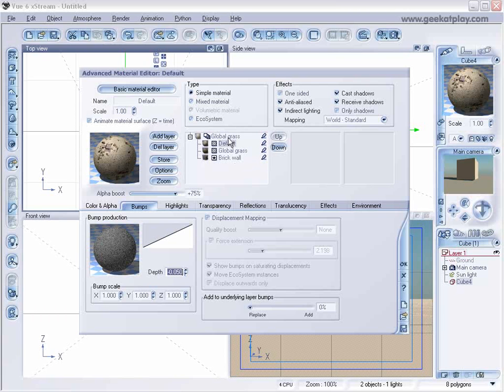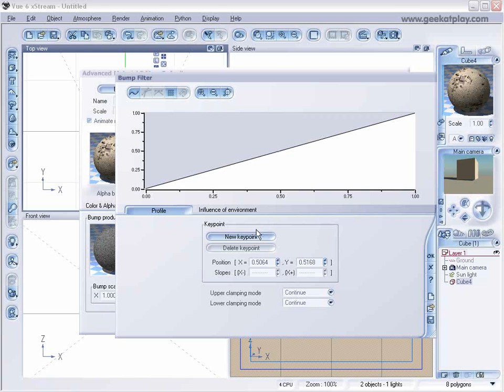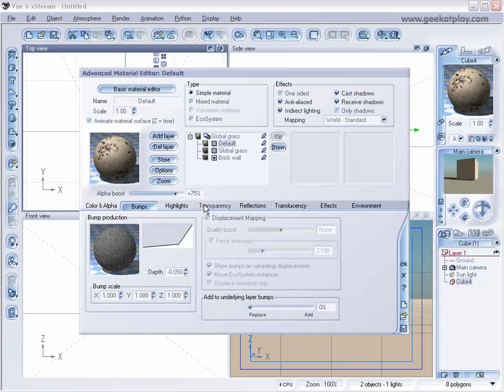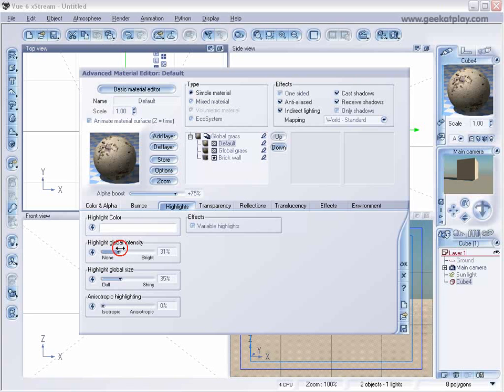And also, when we're on this material, let's do a couple things. Edit filter, and I just don't want so much noise there, so we'll decrease some of them. We'll leave just a few small ones out right here. Highlights, let's bring them a little bit down so it looks a little more like paint.